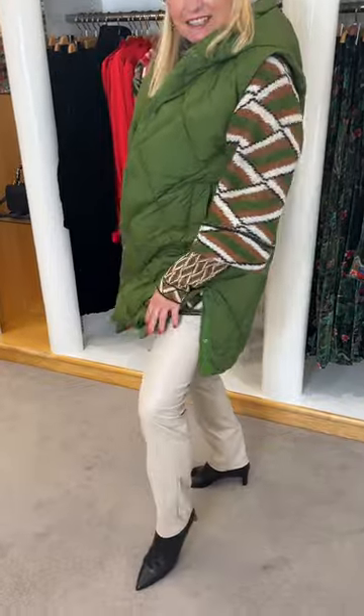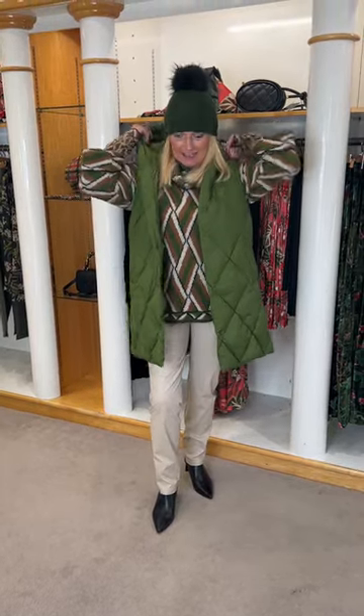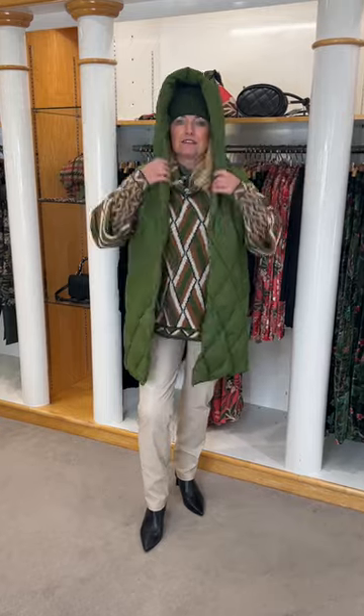Now a lovely cosy wintery outfit. This is the Mark Cain Editions gilet which I've shown you before, in the moss green. Great length to it and it's got poppers to the sides — when you get in your car you can open them and sit down, which is great, so much easier than struggling. It has poppers through the front and a hood as well, so if it suddenly starts to rain you've got some protection.